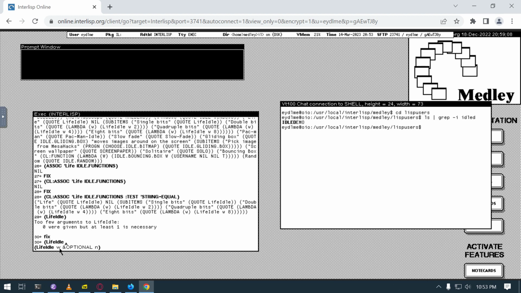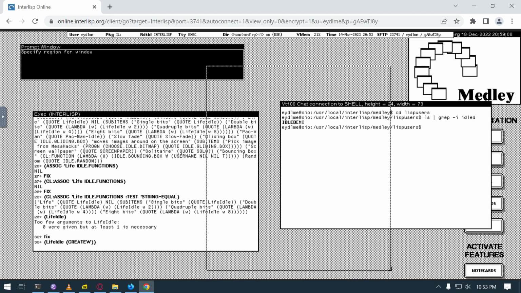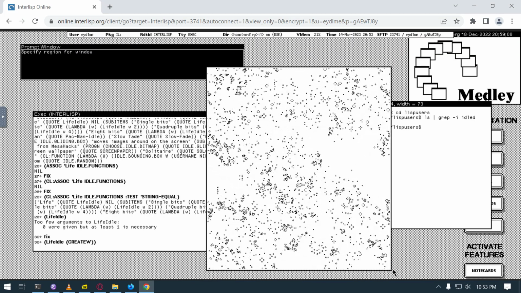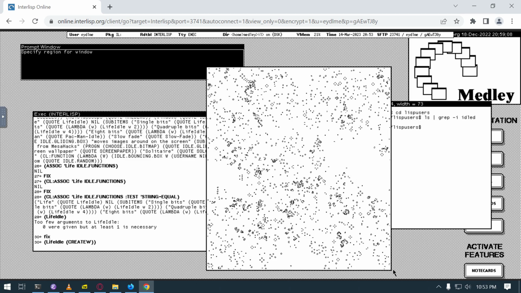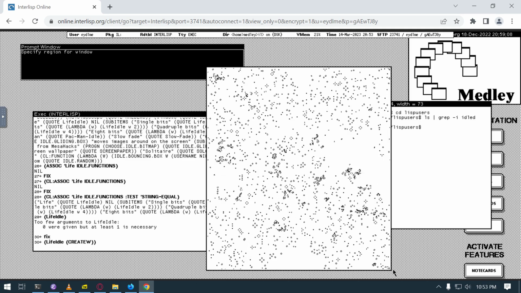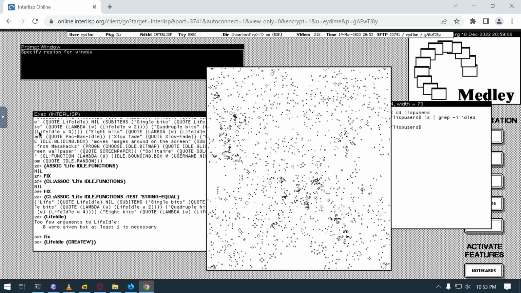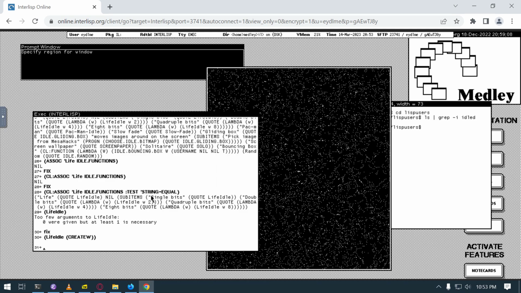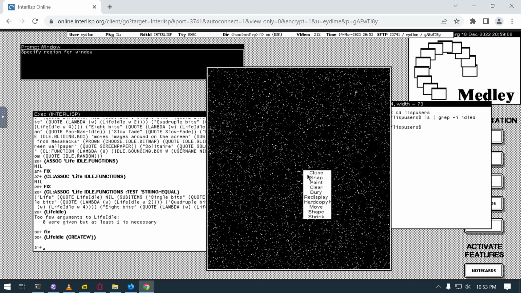And W, I wonder if that's a window. So if I was to say create window, and then life will run. Once again, I probably can't close that unless I come over here and hit Control E. And then now I can come over here and hit close.